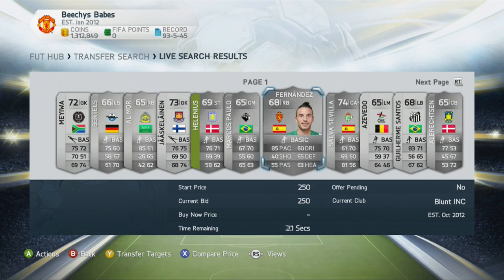Have another look — this Fernandez. Search him on the website now. Scroll down to the silvers. I'm not sure he plays as a 68 right back, so we'll be able to find him. There he is and he goes for 400 coins. So it's not worth bidding on him.